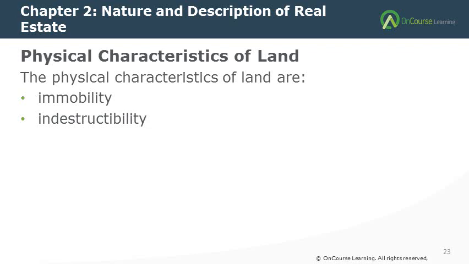Land is indestructible. Land goes on forever, and even the improvements such as buildings last a long time. And finally, land is non-homogeneous. Each parcel of real estate is unique, if for no other reason they sit on different parts of the Earth's surface. We can also describe land in a legal concept as being non-fungible. One parcel cannot be substituted.